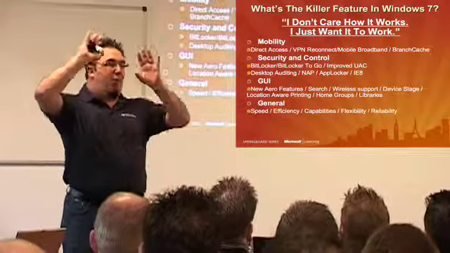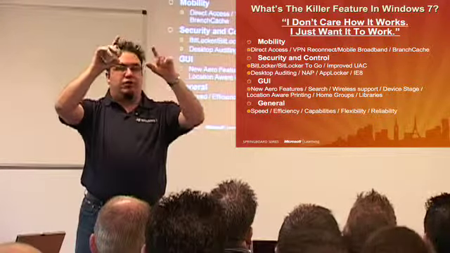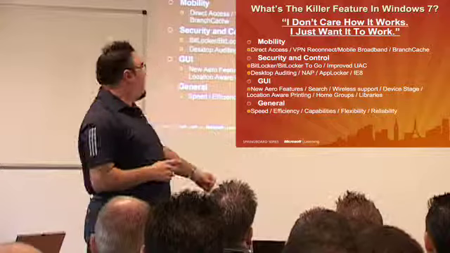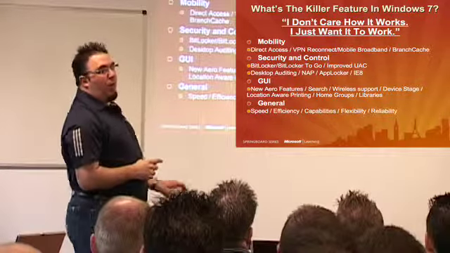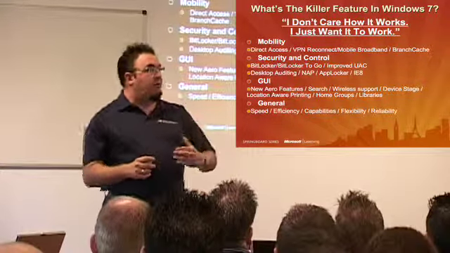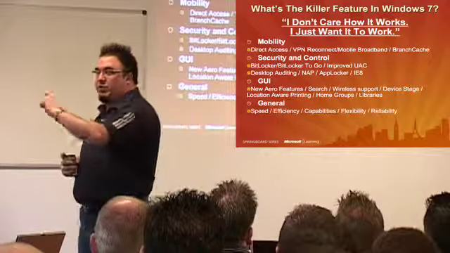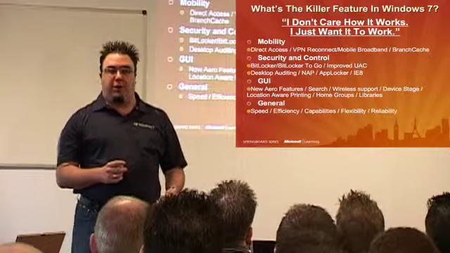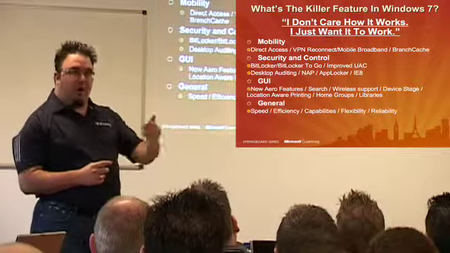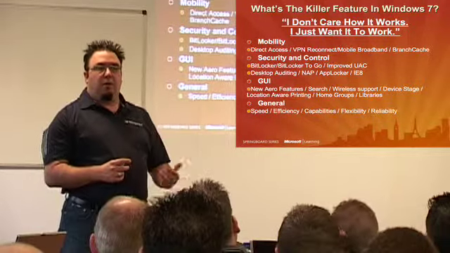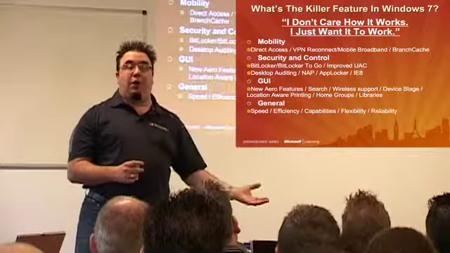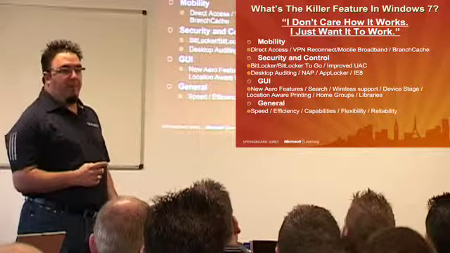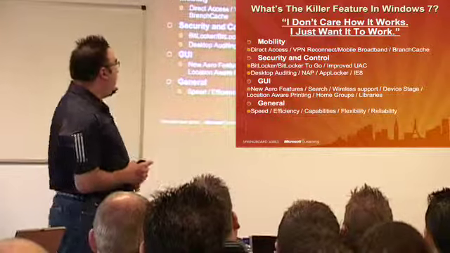Maybe it's the fact that my wireless connections and my wired connections are now all in one place with a troubleshooter built in. Maybe it's location-aware printing, that when I'm home, Windows 7 goes, oh, you're home. You want to print to this printer. And when I walk into the office, it says, no, you want to print to this printer. And it knows the difference between my home location and work. Maybe it's the fact I can be in a home group at home and still be a member of my domain at work and still use direct access the whole time.